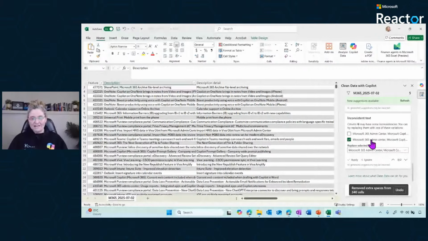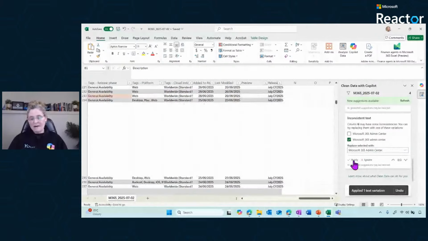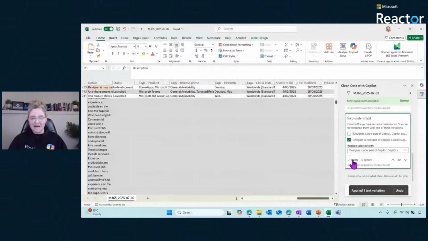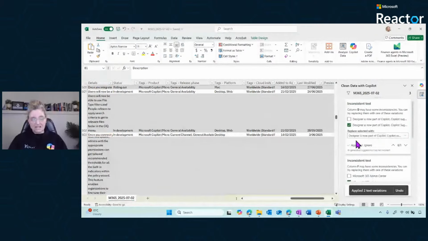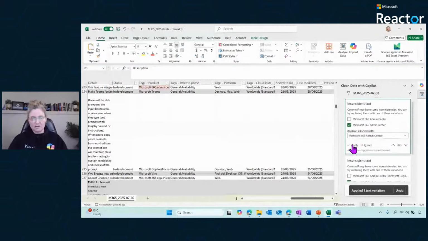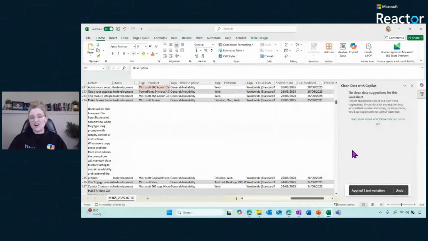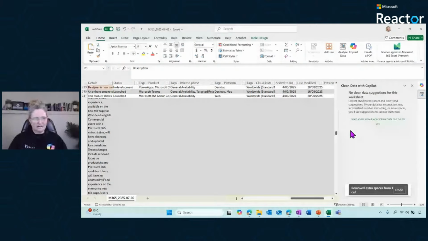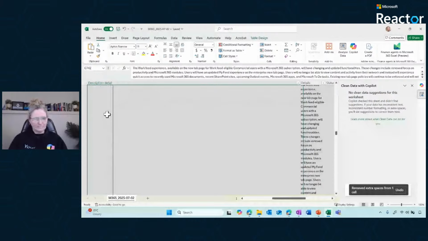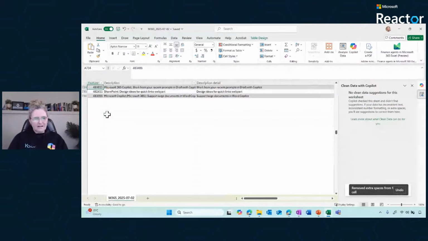See how it's got one capital, but now it's got a lowercase. So the great part about this is it means that as I work my way through and fix this up, when I filter or I search, it's going to be much easier for me to pick and choose it from that drop-down list. So I don't end up with multiple ways of working with it. So remove those redundant spaces. Okay. So I've got all my information starting to play with.